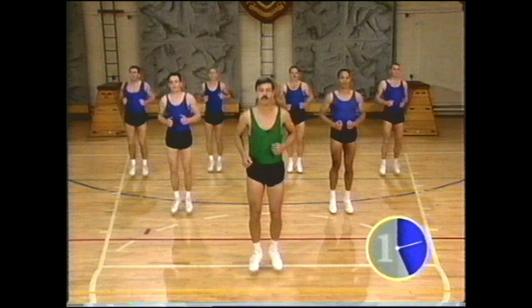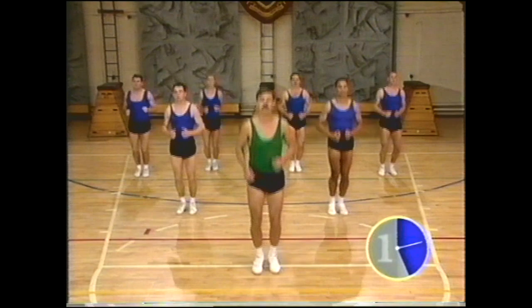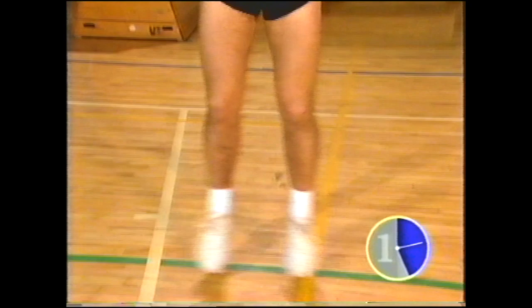The next exercise will be stride jumps, keeping your arms in the same position. Exercise with me. Change. Nice and light on the toes. Don't go out too far. That's good. Pick the exercise up. Try and keep in time with me.